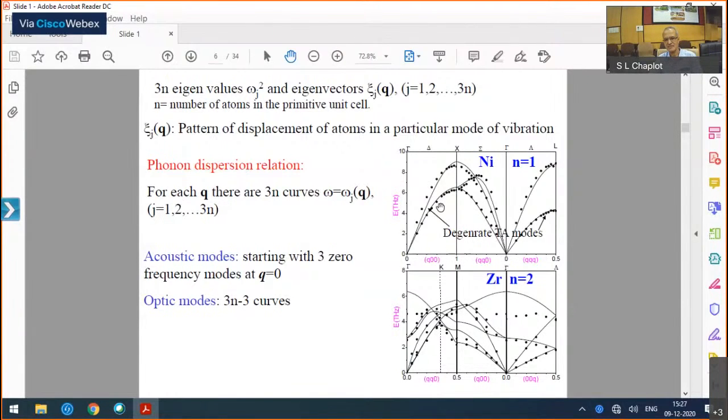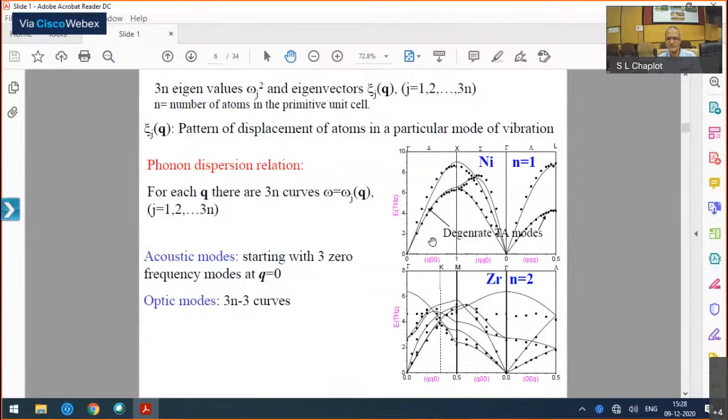But it so happens that out of the 3 phonons, 2 are degenerate. As you probably know, these are the longitudinal and transverse phonons. A longitudinal phonon means that the vibration is along the direction of the wave vector. So if Q is along the 1, 0, 0 direction, let's say the x direction, and the vibration is also along the x direction, then that is the longitudinal phonon. And that is how the frequency changes from the zone center to the zone boundary.